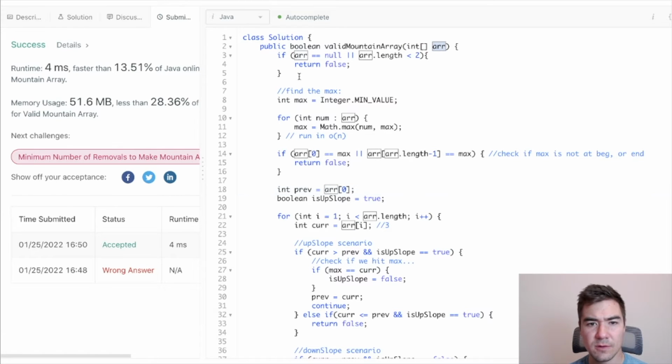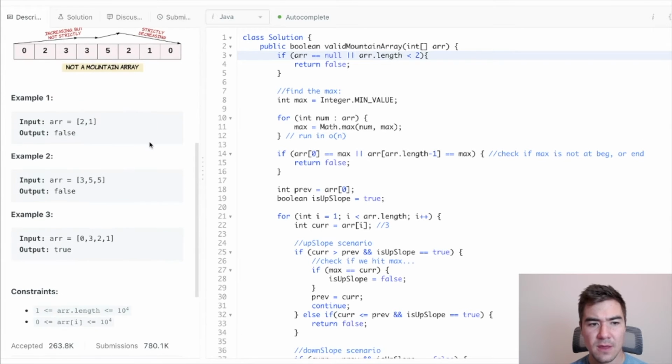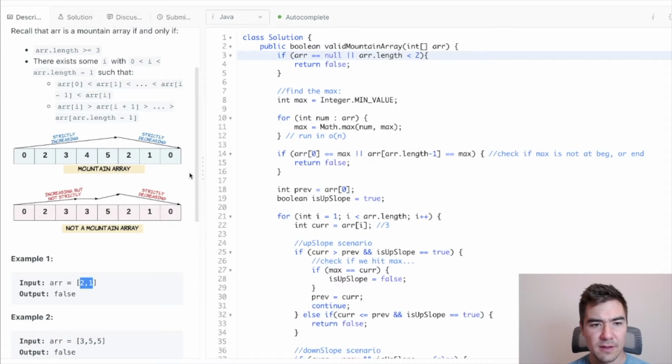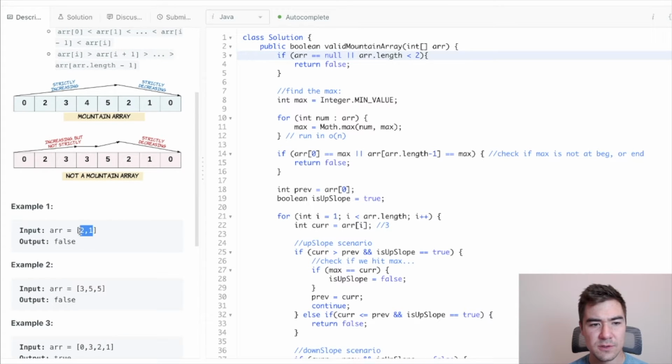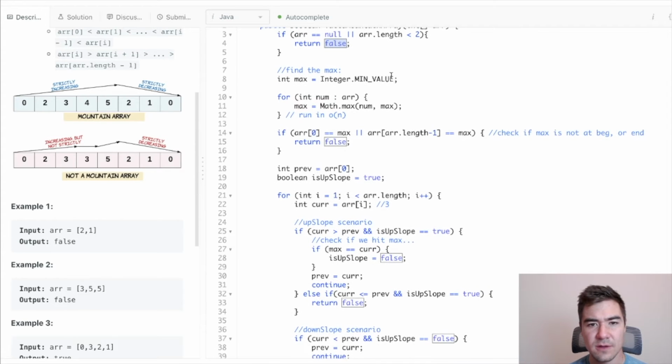So at the first, we want to always do some validation. So if the array is null, then we return false, or if array length is less than 2. So if you remember in the examples here, if the array was ever 2, we can't have a mountain. A mountain needs at least 3 data points, right? We need like a low, a max, and then the right side with another low, because we're going up and then down. So you can't have only 2. So if it's less than 2, then we return false in that case too.